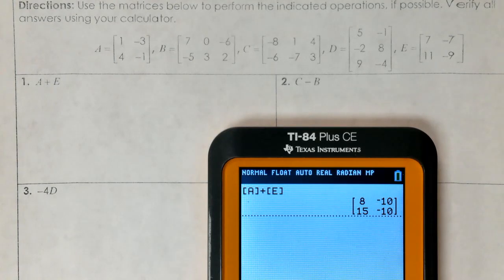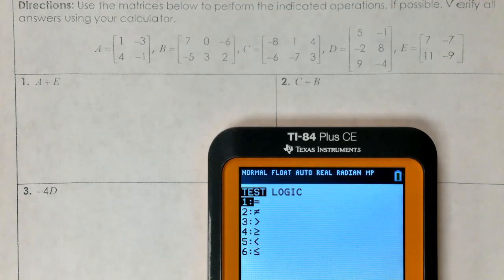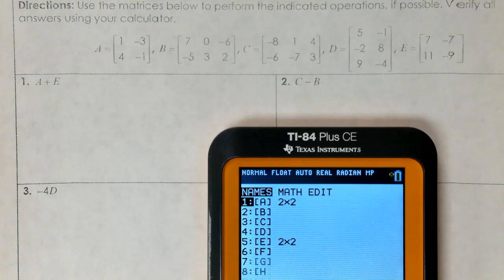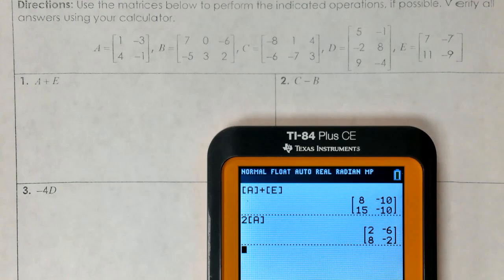But I wanted to show you that it is possible to put them in your calculator and then use them. Now, this would be handy if I had them over and over. Like maybe I was wanting to do 2 times matrix A, then I could name up A and do that, and now I'll have double what it is. I hope you guys are happy with that, and I'm going to stop here today. I just wanted to give you a little preview of using your calculator. I will continue a few things tomorrow on our calculator.